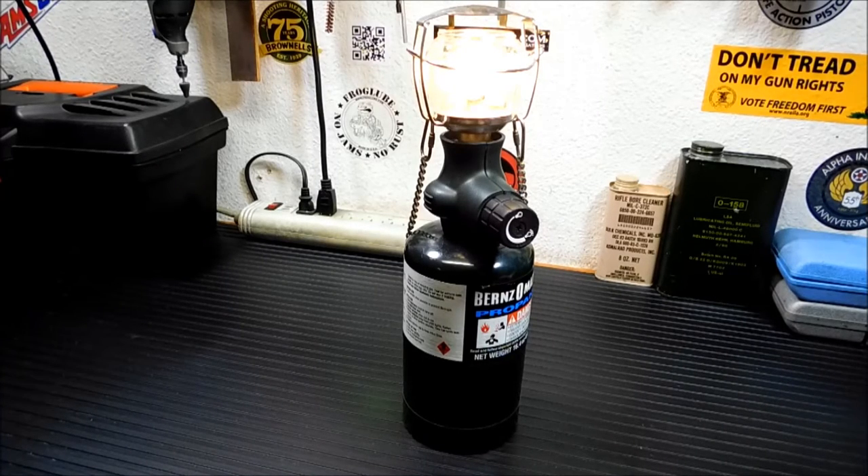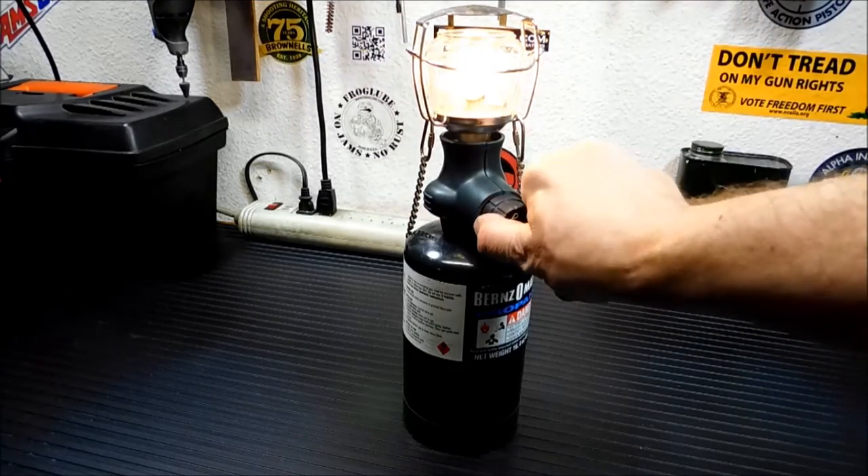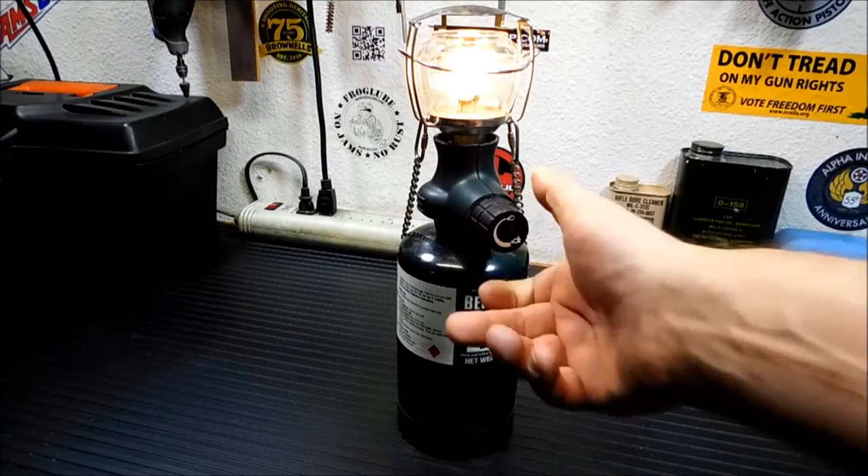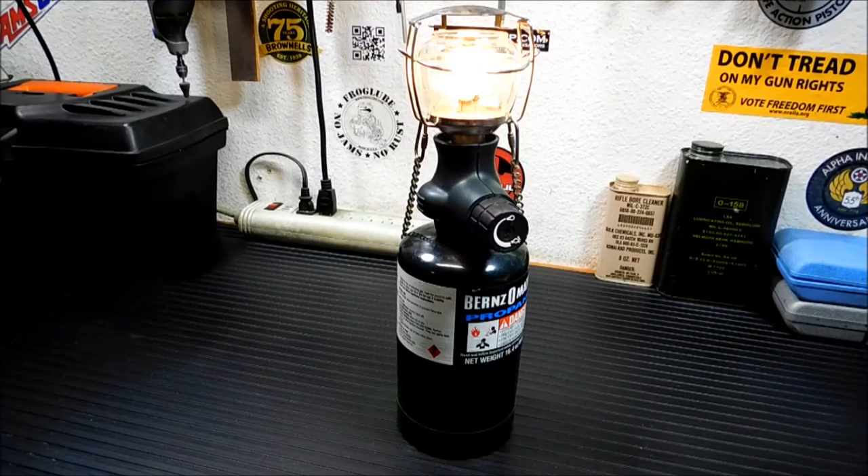Pretty handy. Doesn't make a ton of fumes. If you've got a big open ventilated area indoors, like we do between our living room and kitchen, this is perfect. It's very, very bright — that's on about level one. I can get it way higher, but since you probably won't be able to tell the difference on camera, we'll leave it at the low level for now.